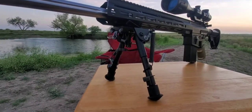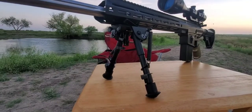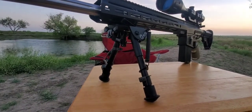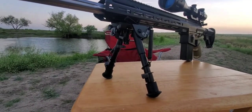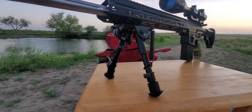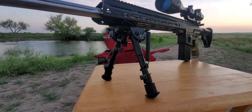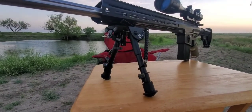So let's talk about this CVlife tripod at Amazon for $25. Well, at least when I bought it like 3-4 months ago. This thing is great for anyone on a budget. The one I got mounts on an M-LOK system. They have different types of attaching points, but for $25, come on.